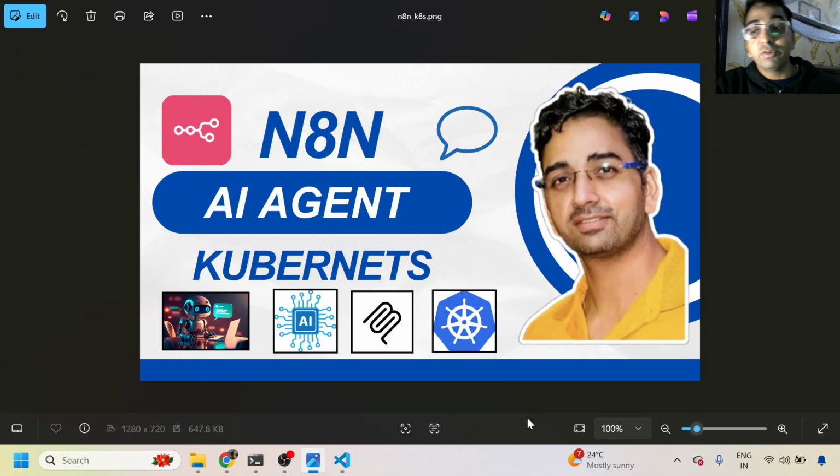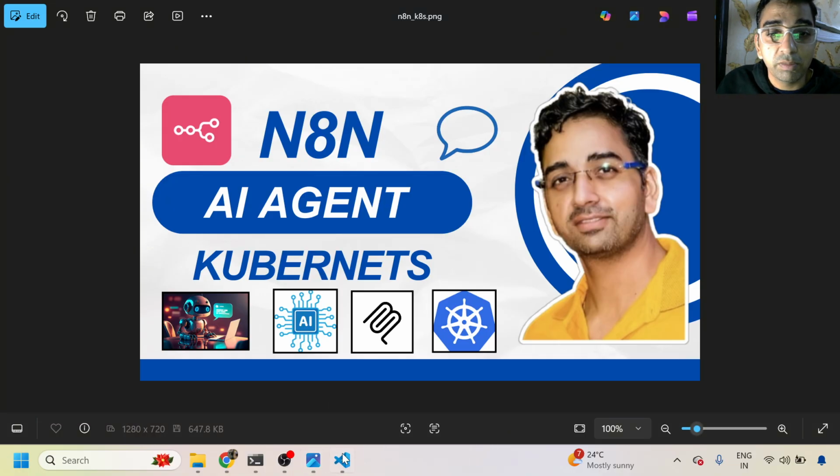So that is pretty much about today's session. What we learned, I know it was a little bit lengthy session. First of all, we installed n8n onto Kubernetes. Then we installed Grafana. Why Grafana? Because I want to create a connection between n8n and Grafana. And then I created a webhook for restarting an application. Okay. Then we saw how that webhook got triggered whenever I was running it manually, or you can call that webhook from the outside world also.